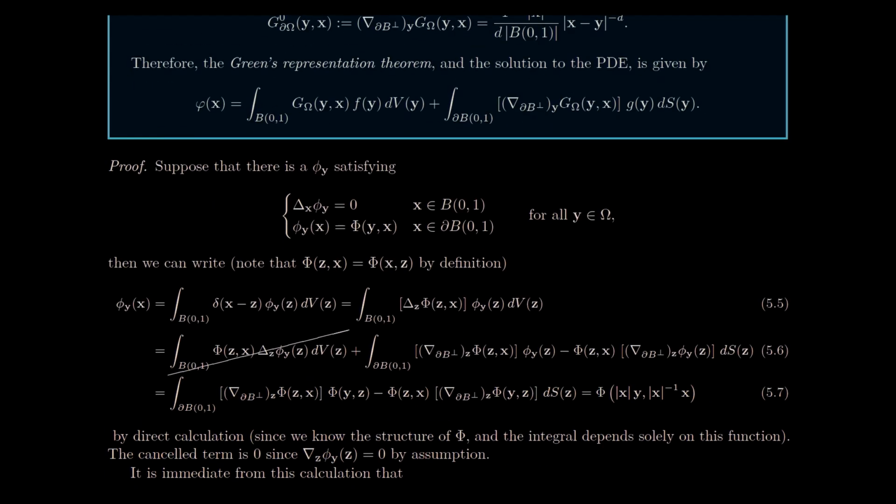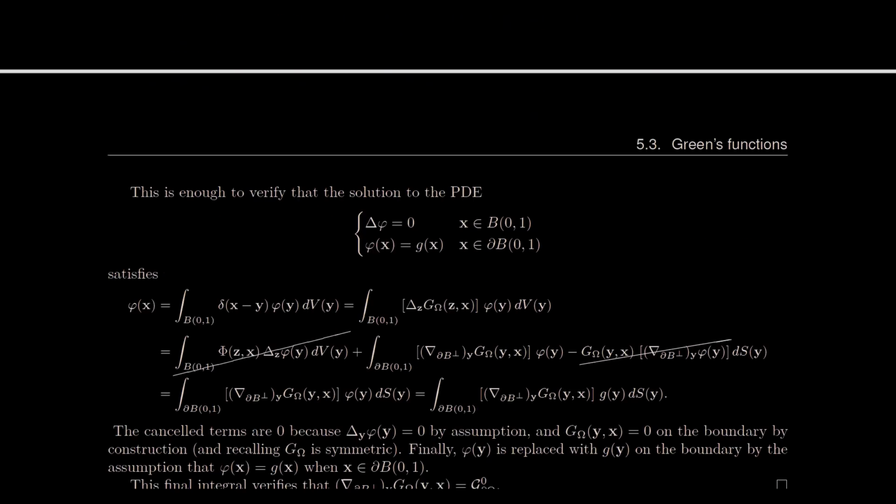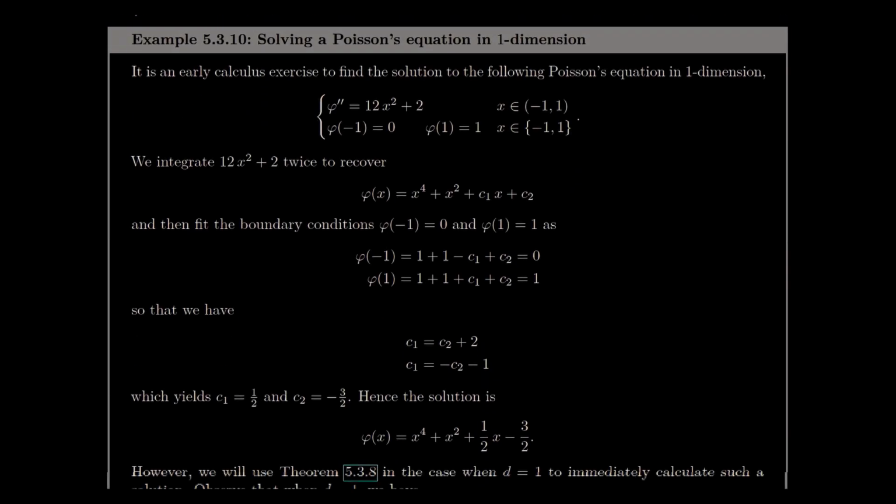Now, we should actually see this in action. I'm not going to cover the proof, but we are going to see this in action, where we solve Poisson's equation in one dimension. It might feel a little bit weird to decide to solve it in one dimension. The reason I decided to go to one dimension here instead of 2 or higher is that you can actually compute the integrals in one dimension. In higher dimensions, it's quite tricky to compute the integrals explicitly. So I'd like to do it in one dimension just so you can see that the Green's representation theorem actually works for you. Moreover, we actually know how to solve Poisson's equation in one dimension just by our calculus knowledge as well.